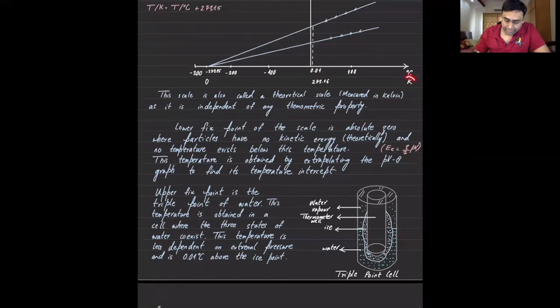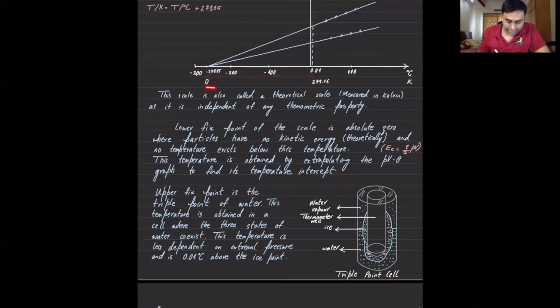Since we are defining a new scale, instead of defining it in degrees Celsius, we define it in Kelvin, and we take the lower fixed point, which was the absolute zero, and we call it 0 Kelvin, which is taken as minus 273.15 degrees Celsius. And we choose the upper fixed point, which is the triple point, and we could have given it any value, by the way. But we chose to give it a value which is 273.16. Initially it seems, you'd say, a little awkward value because I could choose any value. So why 273.16? Again, there's a reason behind that. Because from the lower fixed point to the upper fixed point, if you see the change in the degrees Celsius scale, that's 273.16.